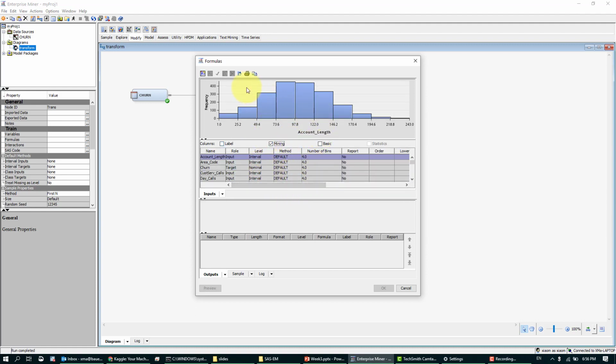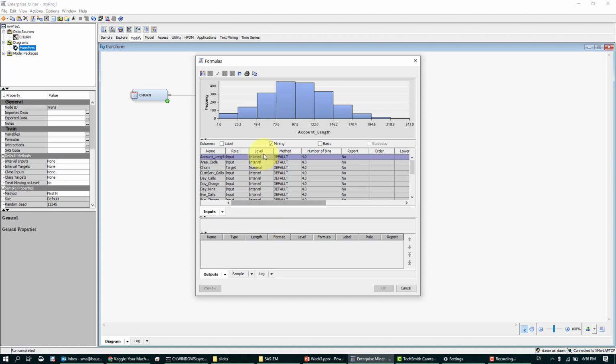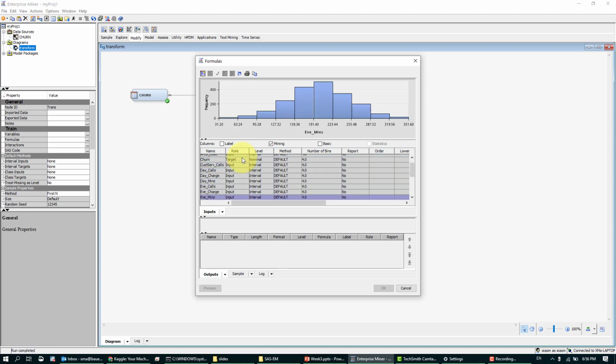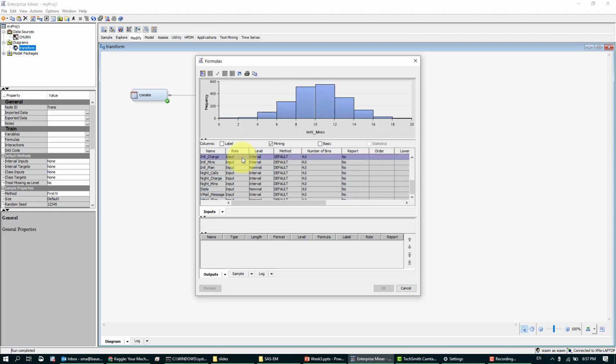So the top section shows a distribution of a certain variable, and the variable is selected in the second section. Watch what happens if I quickly go through the different variables. It quickly changes the distribution view of that, looking at the histogram.